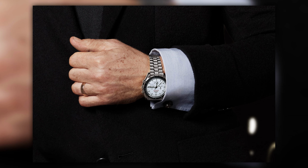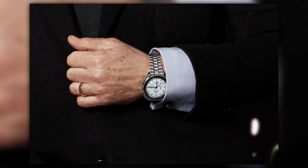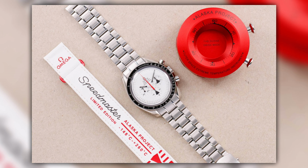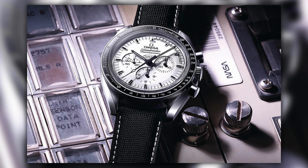And there's a lot of people debating, are they about to release a Commoner Garden regular steel Speedmaster with a white dial? Which would be something that would be, I would suggest, much in demand, as they've done very few watches in the Speedmaster range that have a proper white dial. There's obviously the Alaska project. There's also the second generation of the Snoopy, which had the white dial on there as well, and very few others. There was a Japanese special issue for a retailer, and outside of that, that's it.